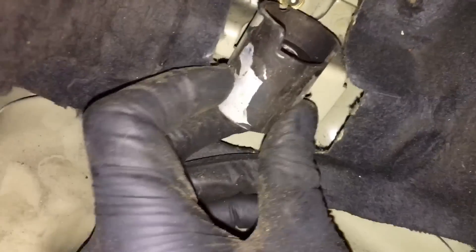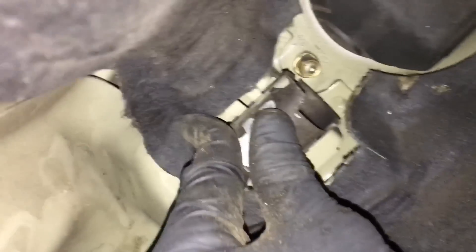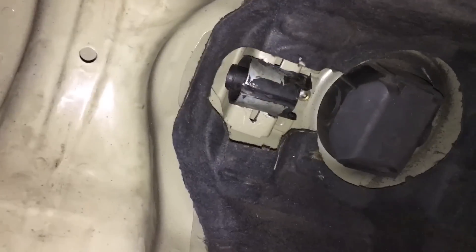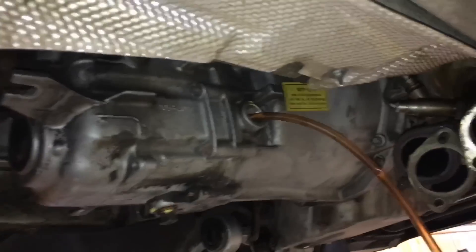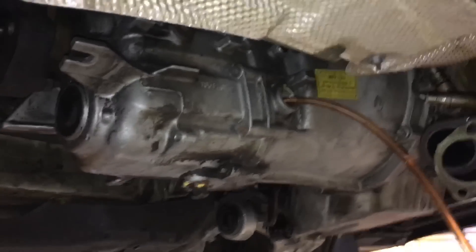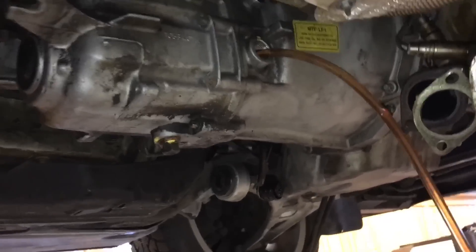BMW actually put a provision for this carrier mount in the non-M cars with automatics. There's a little horizontal groove on the side — you want to get that up into the little teeth on one side and then push with all your might, probably with some implement, and snap it in on the other side as well. That's definitely one of the worst parts of the whole job, but it's done. Since this was a junkyard transmission, I'm filling it up with new Redline MT90. These recommend ATF — any old ATF will do, but I put MT90 in because that's what I like. It's an ATF-based fluid so it works pretty well. A lot of people like Redline D4, or a mixture of D4 and MTL. Ignore the lifetime oil change — that's total BS. These take about 1.3 liters of fluid when dry.